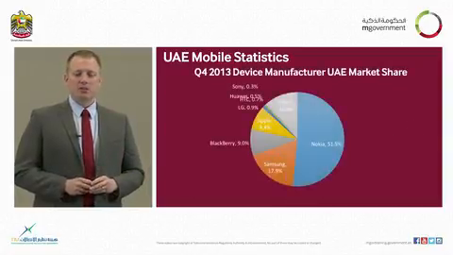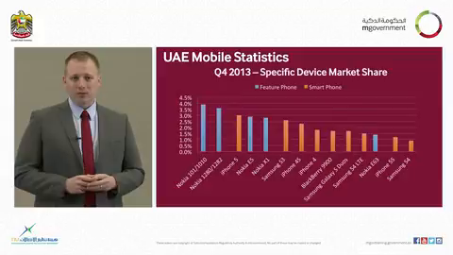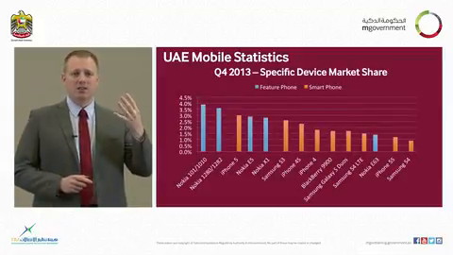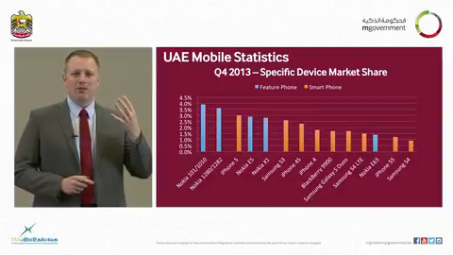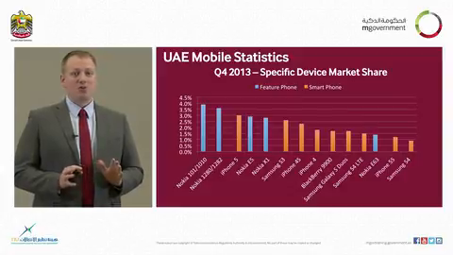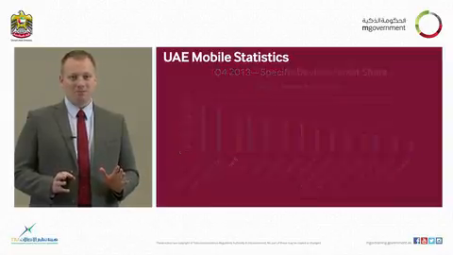In fact, if we look at this pie chart of the number of different manufacturers that are out there, as of the fourth quarter of 2013, we will notice that for the Apple devices, there's only 4 of those. 4S, 5, 5S, and 5C. Of the 4 iPhone devices you could purchase from a retailer at that time, there were 4 iPhones. Whereas the larger population of Samsung devices, much more than 4. We could spend a considerable amount of time listing off each and every single one of them.